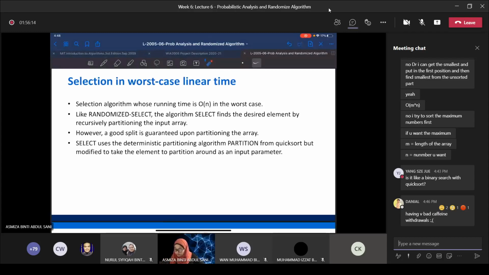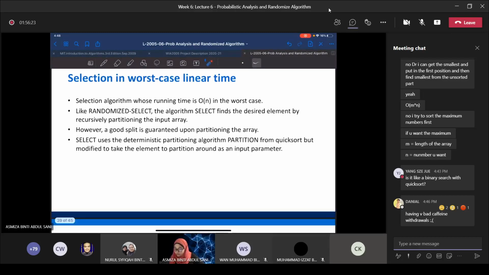Select uses the deterministic partitioning algorithm from quicksort, but modified to take the element to partition around as an input parameter.